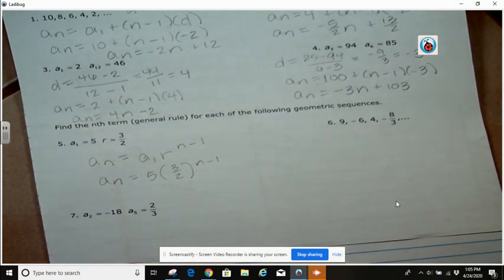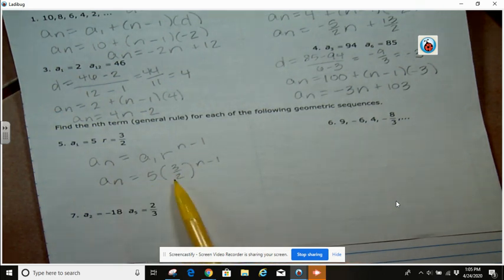And then that's it. You cannot actually simplify that anymore because order of operations would tell you that you need to take care of the exponent before you can multiply. So you cannot put these two together in any way. You need to substitute some n value in first, then do the exponent, and then multiply. So that's your general rule. There's not a lot to do after that.